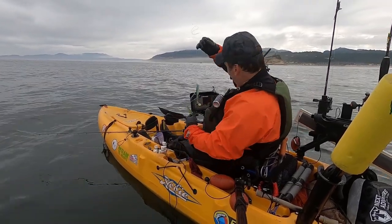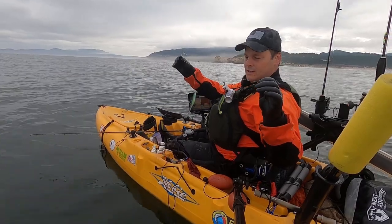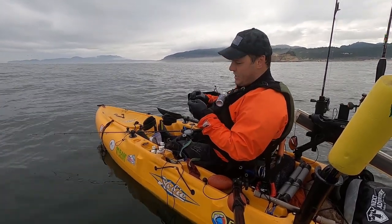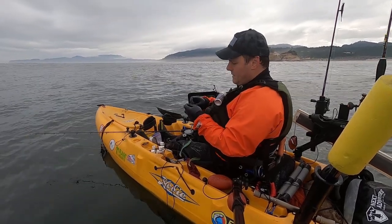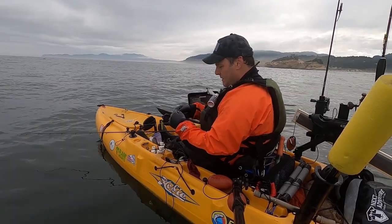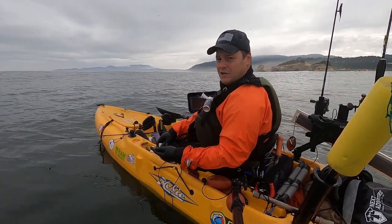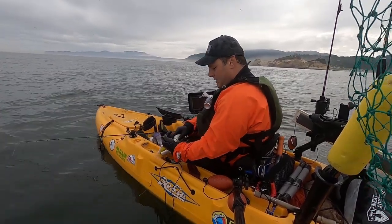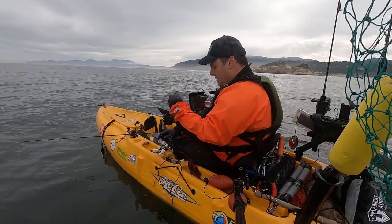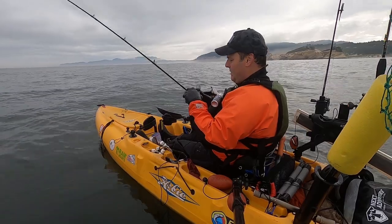We're moving out to deeper water. Right now we're in 56 to 60 feet of water, so we need a little heavier gear. We're switching up to a multi-hook rig - these are P-Line Kicker Minnows, I love these minnows - and on the bottom just a three-ounce bowling-ball-shaped sinker. Since everything is pre-tied, I just have to clip it in. I've switched over to my jigging rod with a line counter on it, so if I see suspended fish I can drop down and know exactly what depth I'm at. Putting a little bit of scent on these Kicker Minnows. Make sure you check your drag and keep it good and tight.